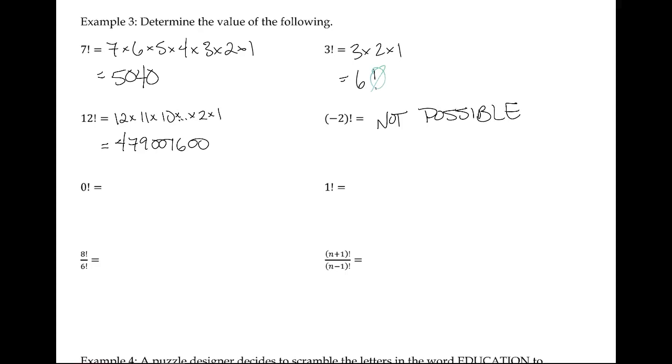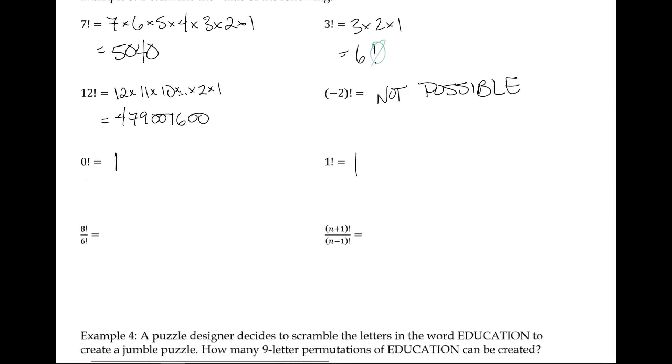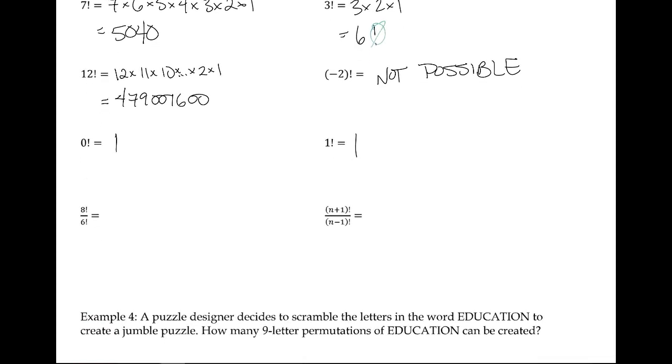because it can't go past 1. It can't go into the negatives. It doesn't even really include 0. 0 factorial equals 1. 1 factorial equals 1. That's another weird discrepancy, so just bear that in mind. Okay, so no negatives, if you need to remind yourself. Because it's not going to count upwards to 0, that's not a thing. It must be positive. Okay, again, 0 factorial equals 1, 1 factorial equals 1.